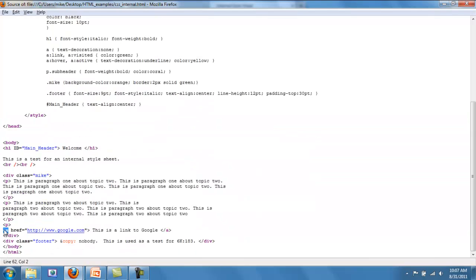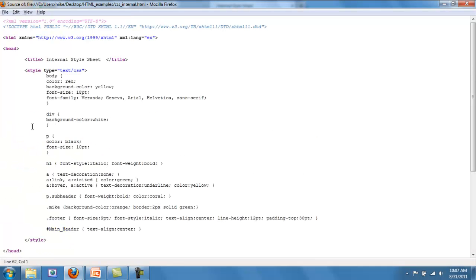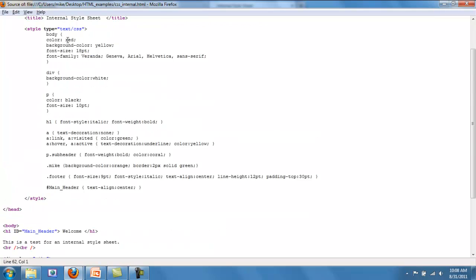Whenever we have an A tag or an anchor tag, then we want this set of behavior right here to take effect, which it's doing. And on the body, we don't have anything specific on the body, but we want it to have the yellow background and the red color and those kinds of things.